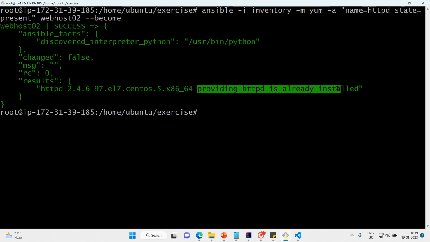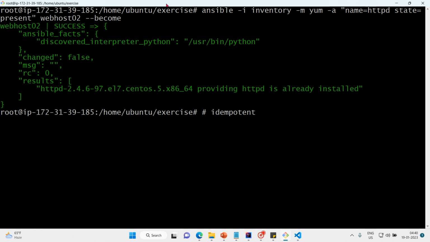This is called idempotent. What do we call this? Idempotent. Idempotent is nothing but when you reapply the changes, nothing will change in that server. So the majority of modules in Ansible are idempotent, and if you reapply, nothing will happen.